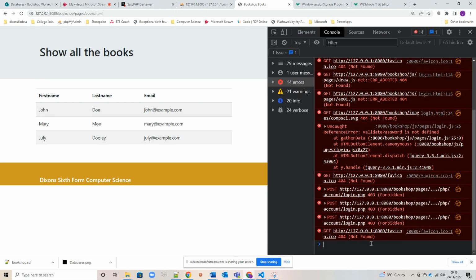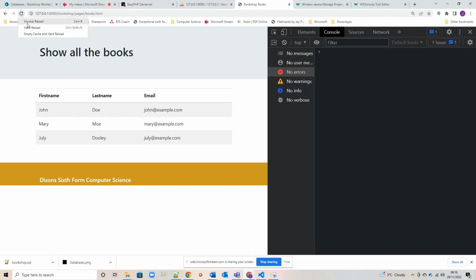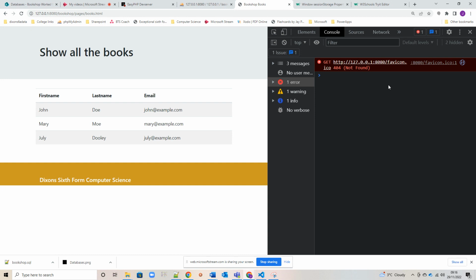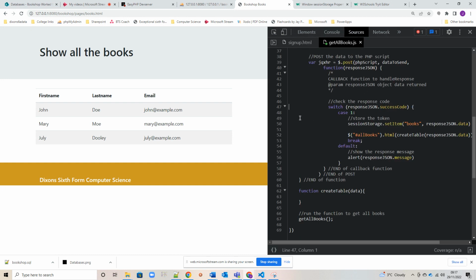So let's see what's happened. Let's log in. Let's just clear that. Do a hard reload. No, there's nothing there. So let's stop it there and stop it there. Right, so why is it not doing that? So for some reason, it's not letting me run this.